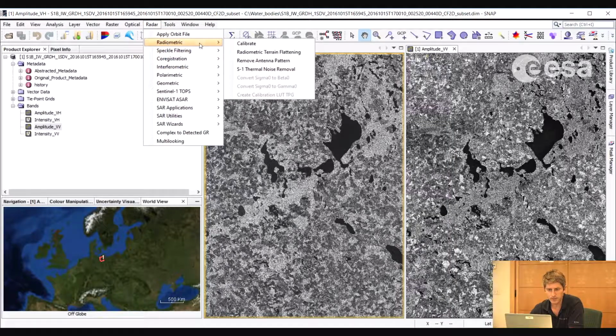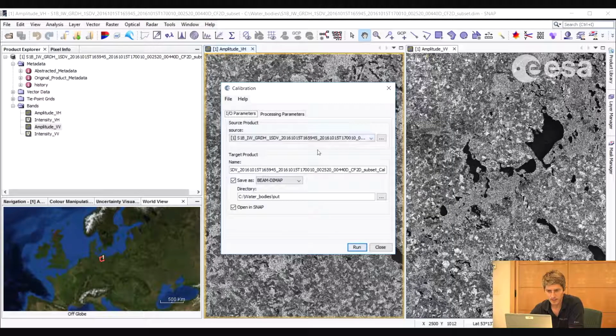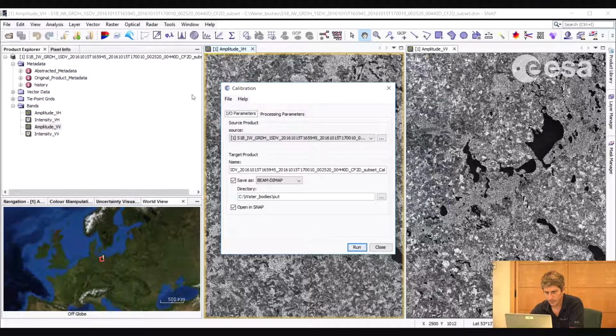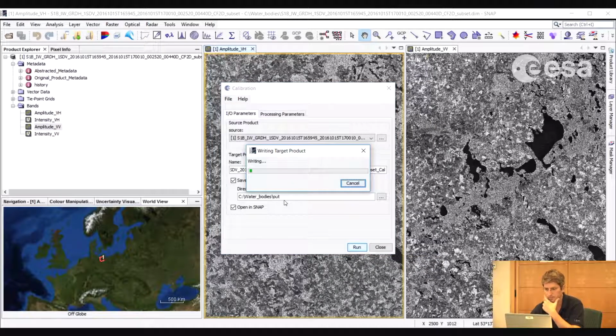So first we go to Radar, Radiometric, Calibrate, and here we will calibrate the image to sigma naught. So we will select Run.